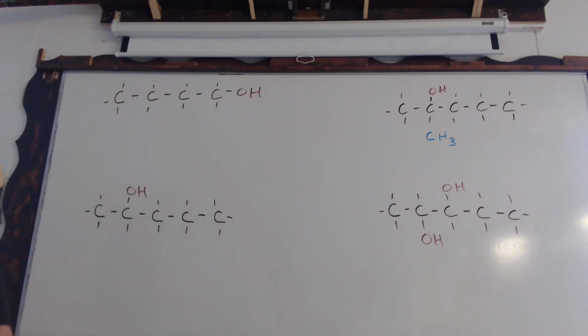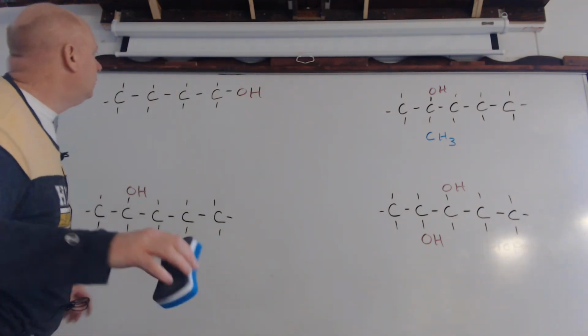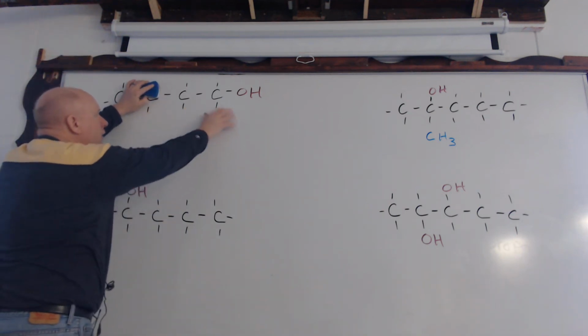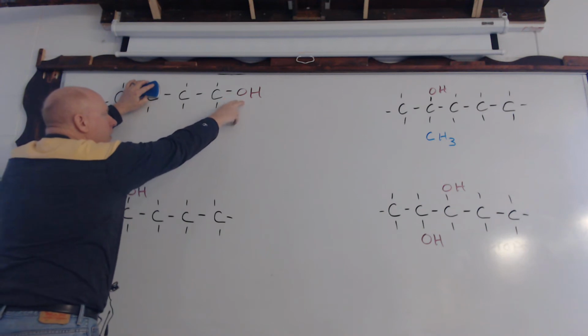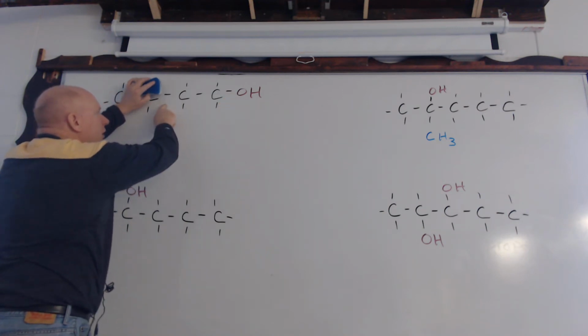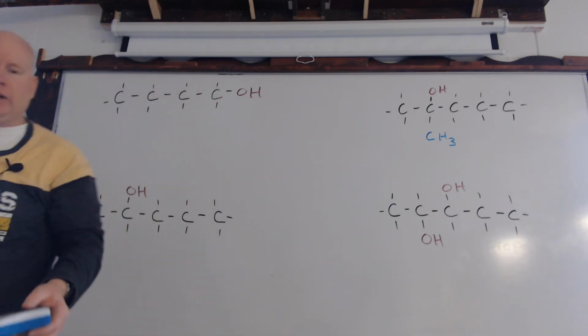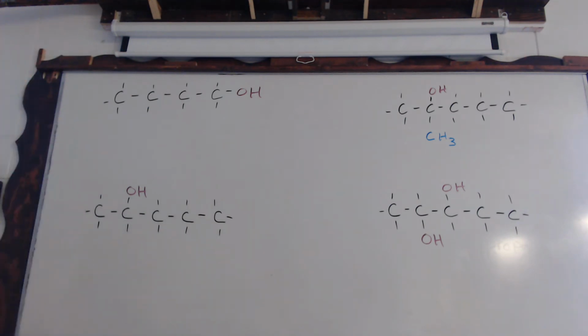So what we're referring to when it says you have to have 2 or more carbons, because if we just have these 2 up here, we know that that's ethanol. Here's our OH group here. If we put it on this side, it's still ethanol. And if you just had 1 carbon, of course, there's just nowhere else for that OH to attach. It's still just going to be methanol no matter where you put that.